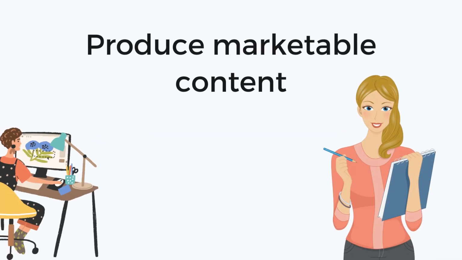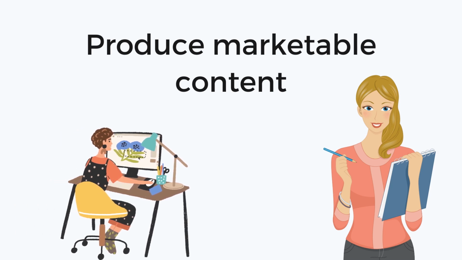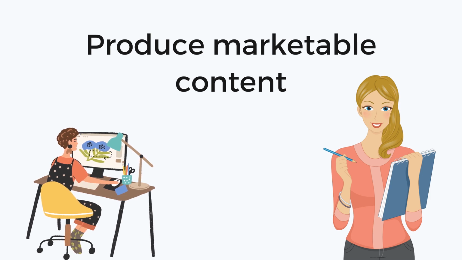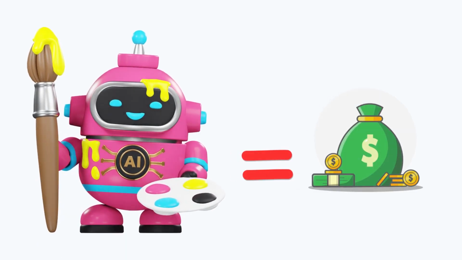Produce marketable content. Once you know what kind of content you want to create, it's time to start producing it. Make sure your content is high quality and meets Adobe Stock's guidelines. If you're not a professional photographer, I suggest you create vectors, like icon sets, symbols, and other simple vector art, because it is easy to get approvals for those content. Also, you can try AI-generated art.